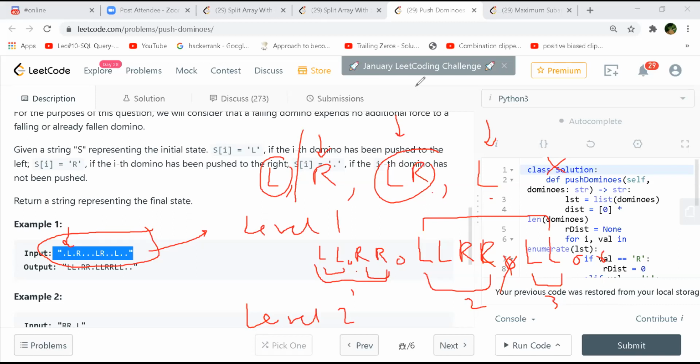Correct, because after that, if you come to the next level, this is the first LL, this is the second RR, and this will be the third because you don't have a dot here. So if you remove this dot and this dot, then you have 1, 2, and this will be a complete one. Then you go to the next level, and you won't be able to do anything there. Yeah, that's a good one actually.